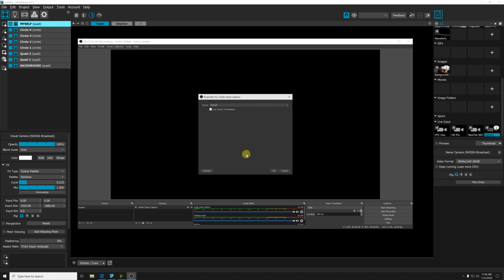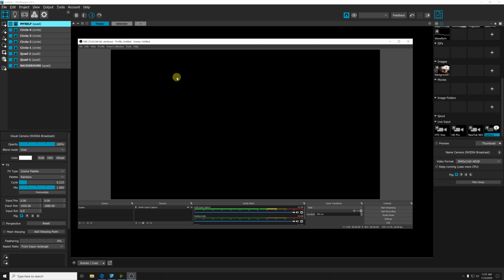Then I'm gonna need to select some audio input. So I create a new audio input. I can select whatever I want. It can be my sound card, sound coming out from Ableton Live, from the video mixer, whatever. I'm just gonna select for now the sound coming from my NVIDIA Broadcast, which is the sound of my webcam. Okay, and I'm going to need another capture input, which will be the video sent by MadMapper.